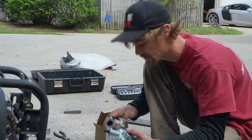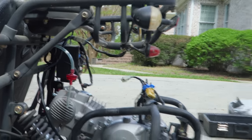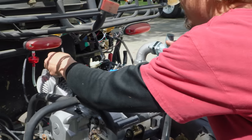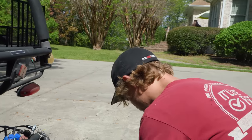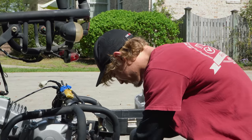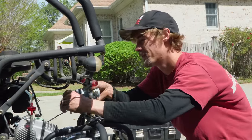Getting the carburetor and the intake manifold put together, we're going to see if it's going to fit, because there's not much room, and this is definitely a bigger carburetor. Oh, man, this is like buying a new car. You pull the seal off, pull the plastic off. Kind of glad that was there. That prevented us from dropping any debris in there. Sorry, had the wrong hardware. Don't want something too long and poke a hole where it doesn't need to be.